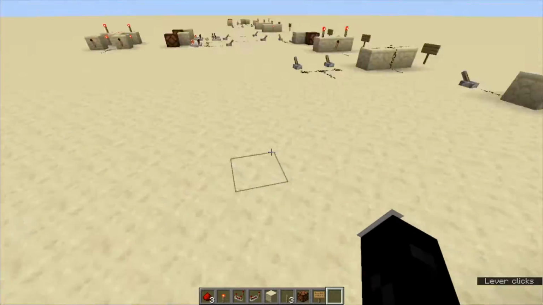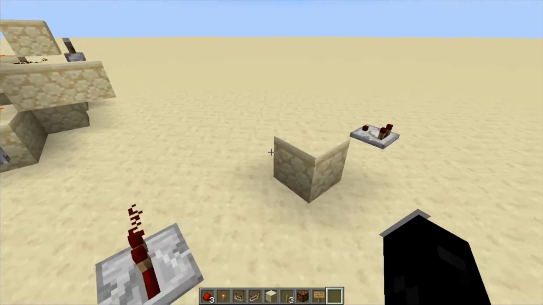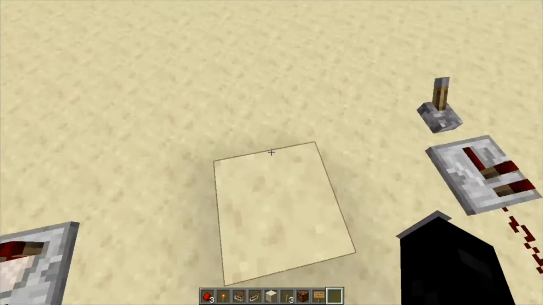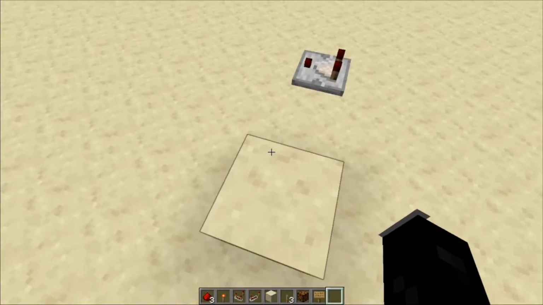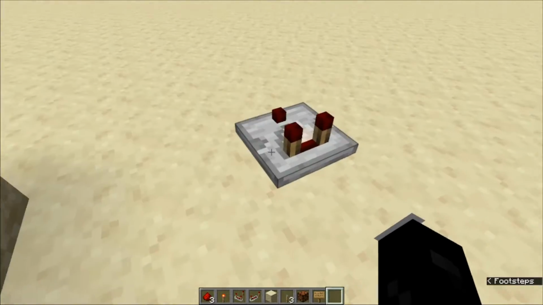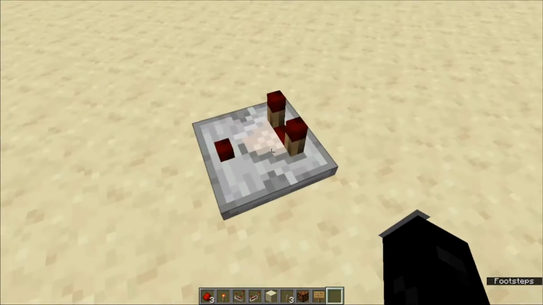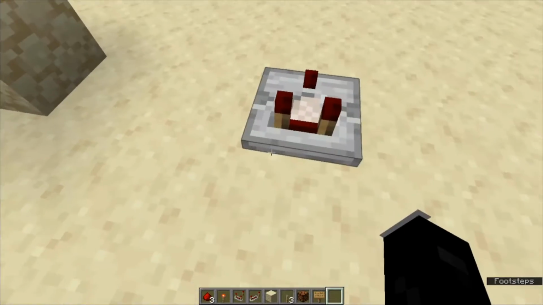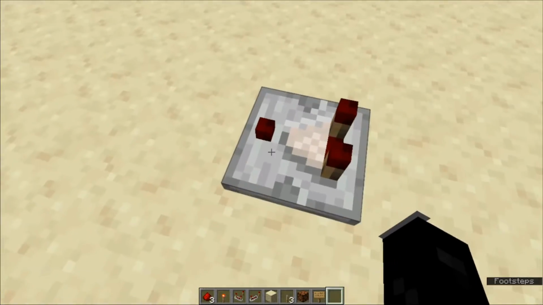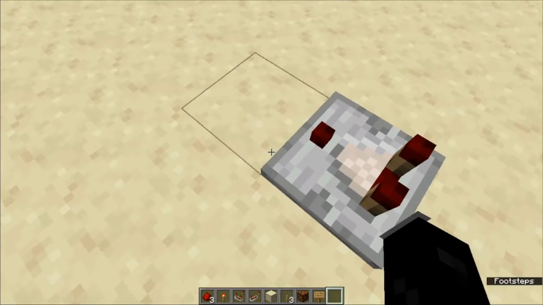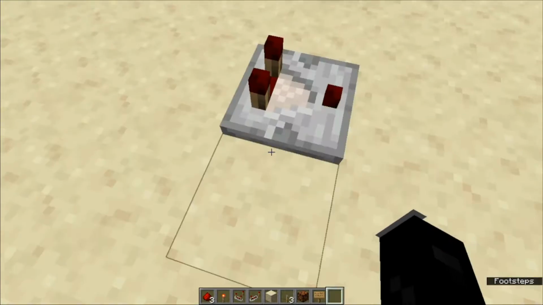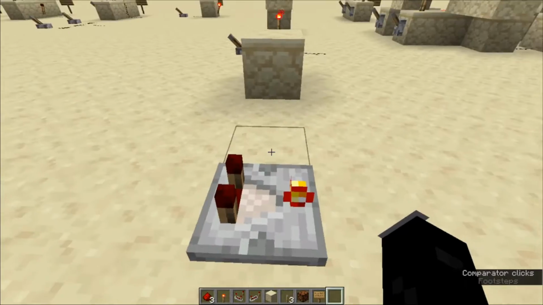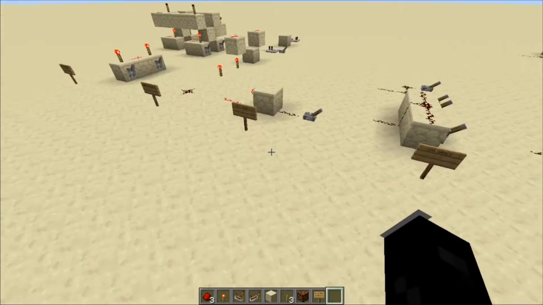Blocks and how they can be powered through strong or weak powering. And finally, the comparator, specifically in subtract mode, because you use those to make certain XOR gates. And you can make XOR gates without comparators, but they're not as good as comparator XOR gates.